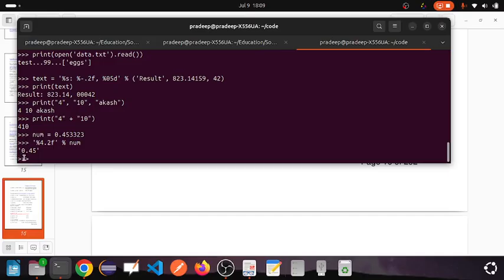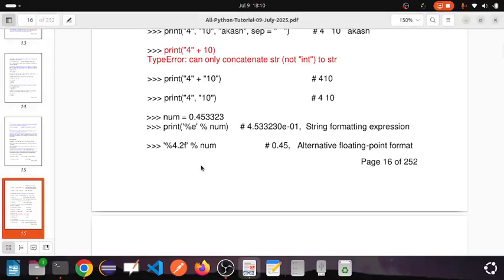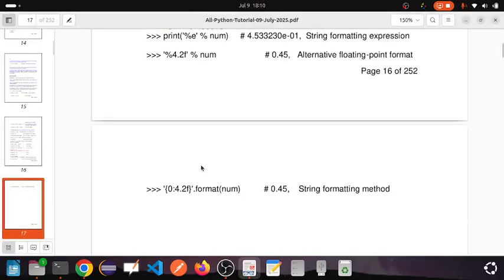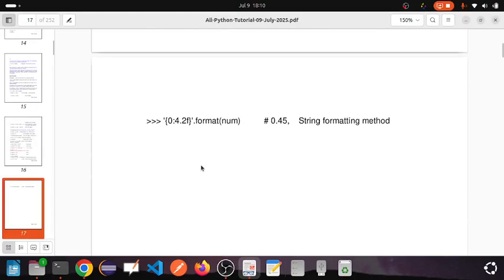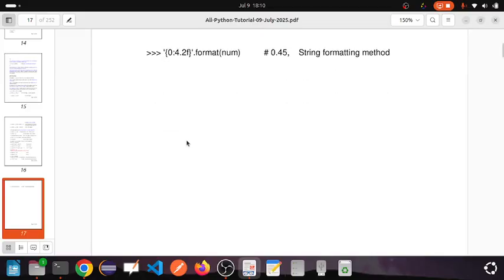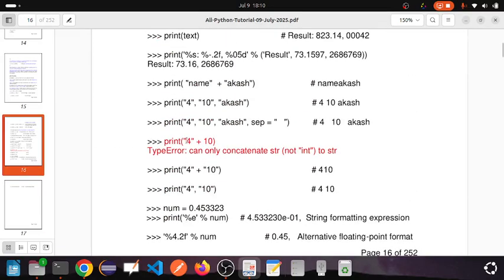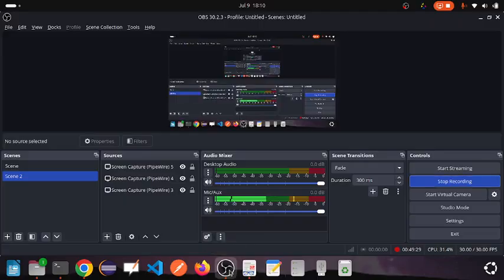This is 0.45. Only two places after the decimal. So these are some rules for the formatting.